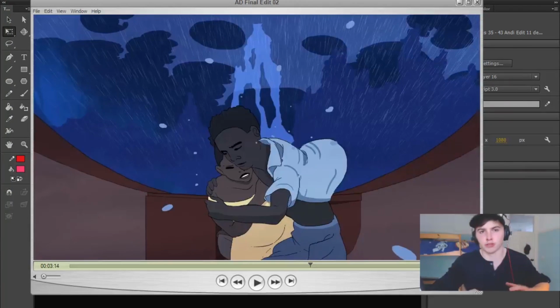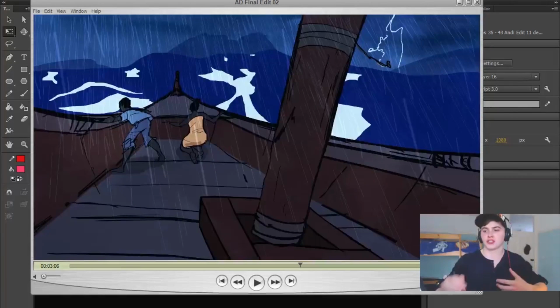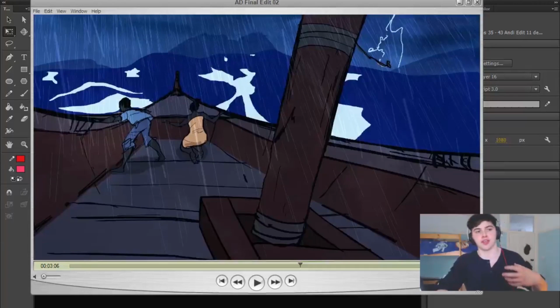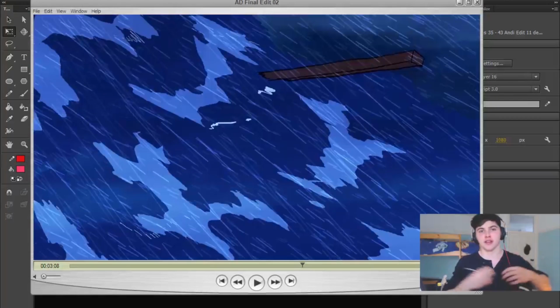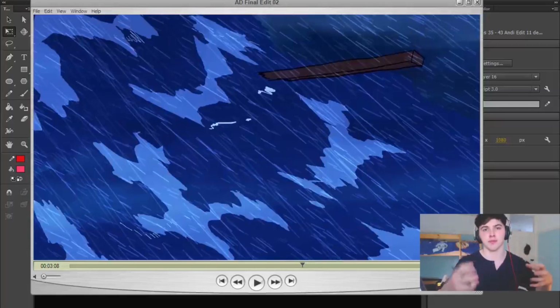This was one of the final shots before things start to turn around, so I really wanted to hit home those very sad, depressing, intimidating feelings. With each shot, I'm trying to build on the emotion of the story. So a lot of the time I try different things from shot to shot, as you can tell. With each shot, it adds a new layer onto the story. It adds a little bit more depth.